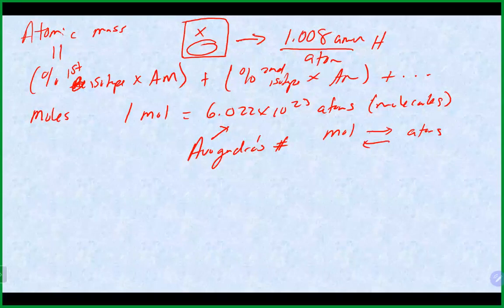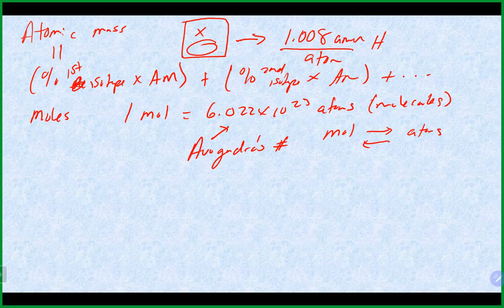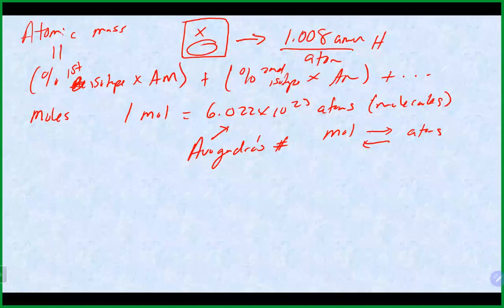As we talked about last time, you really do want to avoid using Avogadro's number unless you really are doing that conversion. So usually that means you have some number given to you in atoms, or some number given to you in molecules, or you're asked to solve for one of those. Otherwise, you really shouldn't use Avogadro's number. Sometimes people want to use it in every calculation, but it really is specific for that conversion.